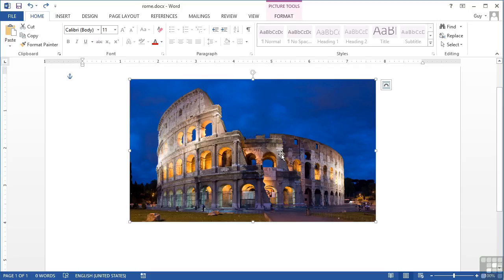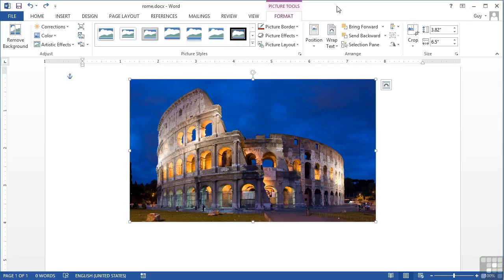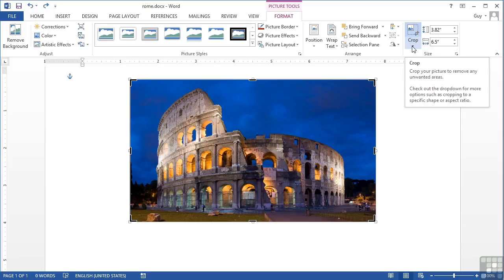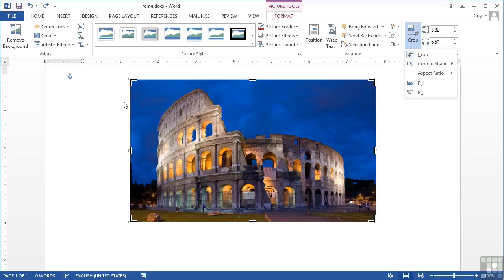In order to do that, we firstly have to select the image, then the Picture Tools formatting toolbar, and then the crop tool. Now we can simply click the crop tool to start with, without looking at any of the additional options in here. And what it does is it inserts crop marks. So you've got one in each corner and one on the horizontal and the verticals.